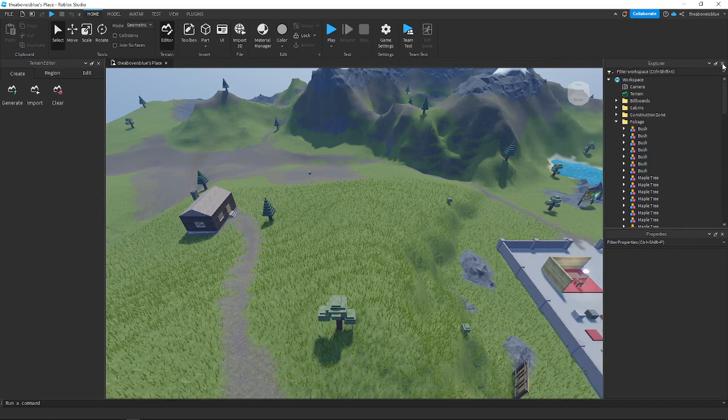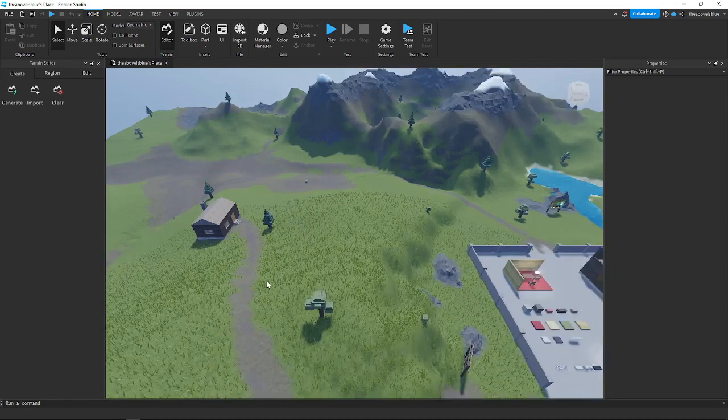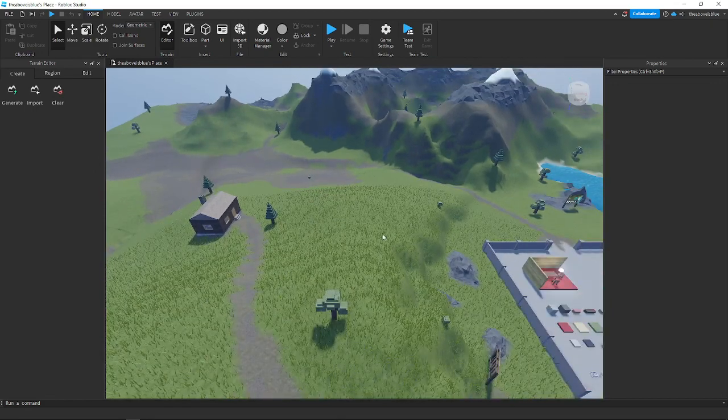So today I am going to teach you how to enable Team Create in your Roblox Studio. First, what you'll need to do is simply open your Roblox Studio on your device, and then after that, just tap onto the game that you want to add or have a team with.